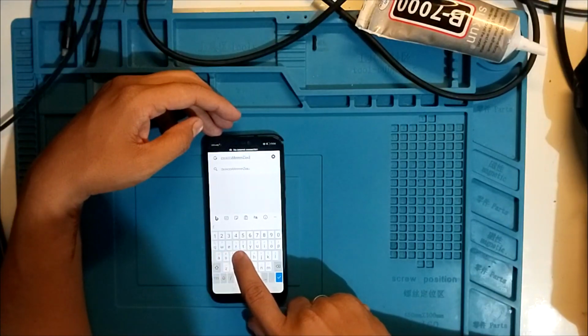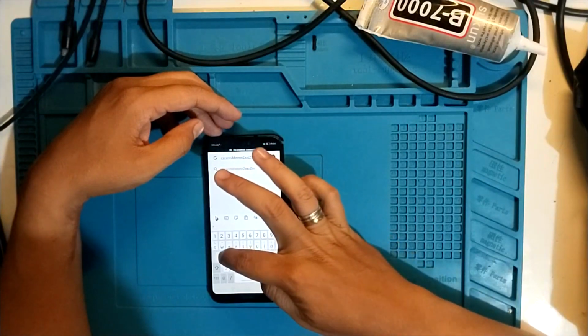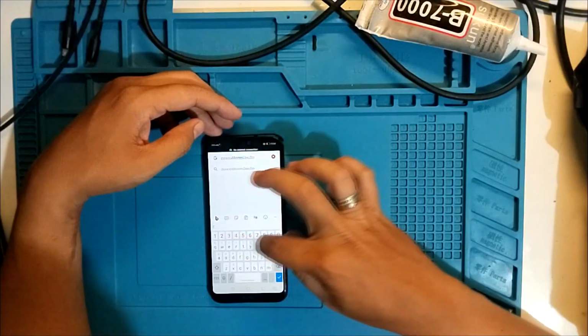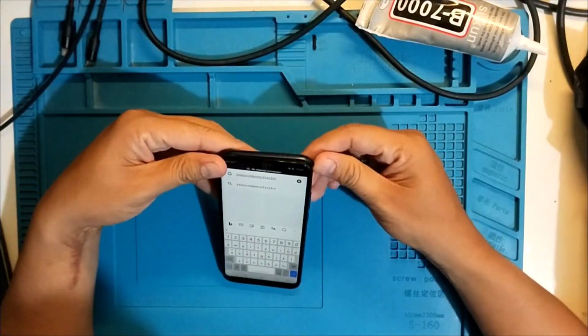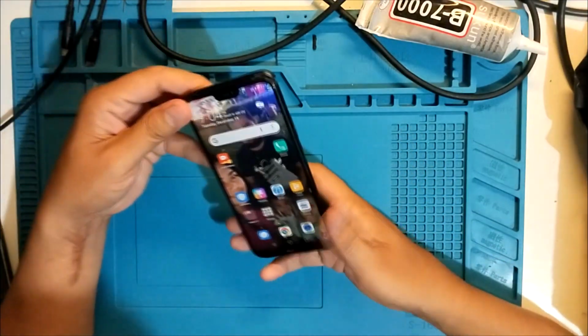A B C D, not touching. A B C A S D, no, not touching. Not touching. Q, numbers, no, not touching. So this area, it's not touching. And the frame is broken. Hello. So that's basically the problem.